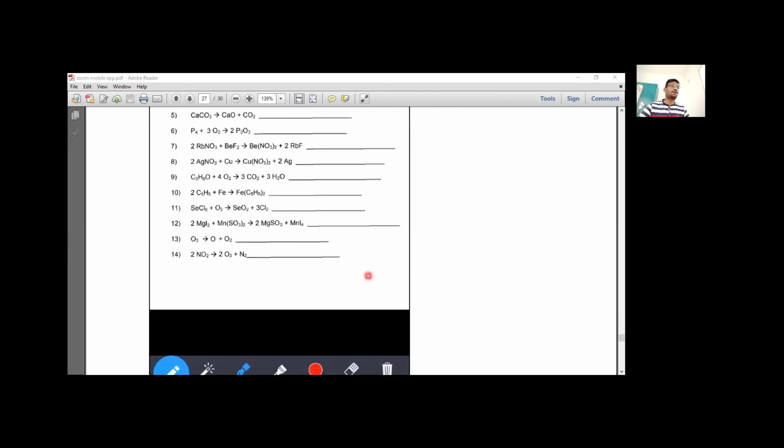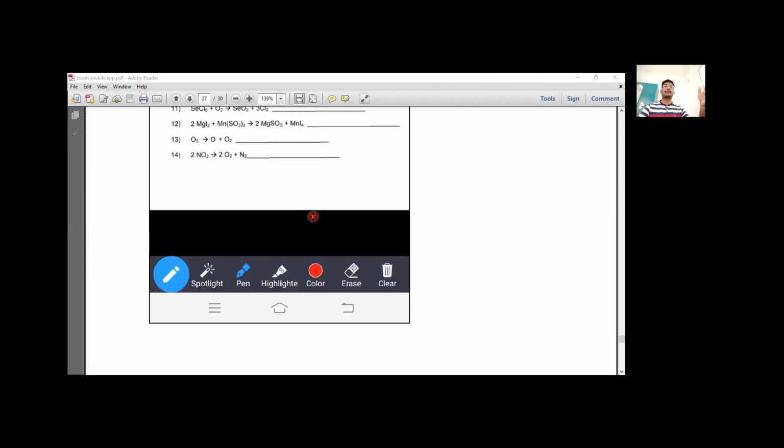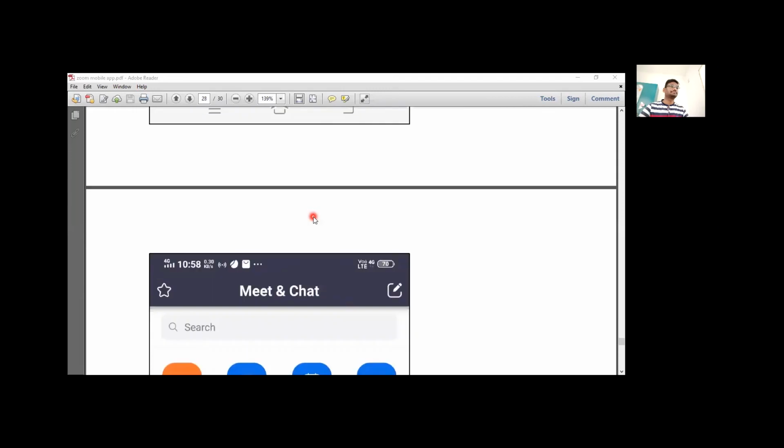So there are some options. I can take the pen, or the spotlight, as I'm using this red color spotlight. I can highlight, and if I want I can erase it here. Students can pick up the pen and write. So you can give chances to the students one by one. You can call out their names and tell them to write, and then you can correct. It all happens in real time.